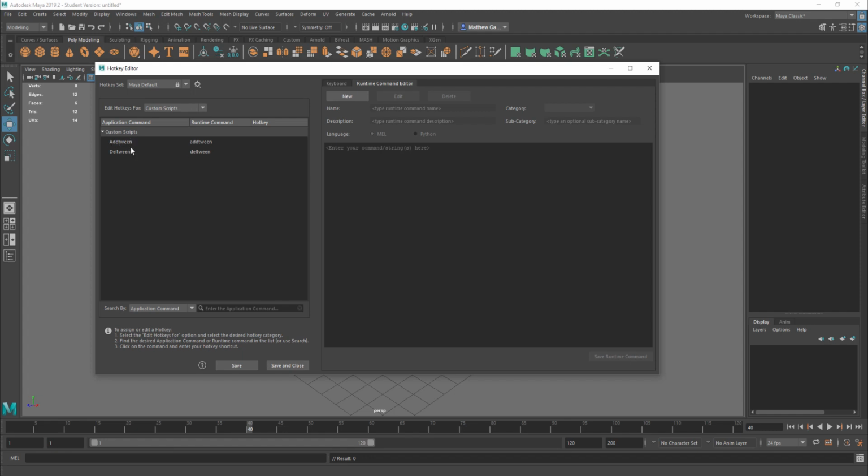If we go over this side now, we've got custom scripts here, and we've got those 2 commands that we've created. We want to assign hotkeys to them. You can assign any you like. I'm going to do the plus and minus key. Well, it's actually the equals and minus key up by my backspace button, because they're just nice and visible. I can see a plus and a minus, so I don't care if it's actually the equals and the minus. It just means I know that that pushes them one way and the other one pulls them back the other way.